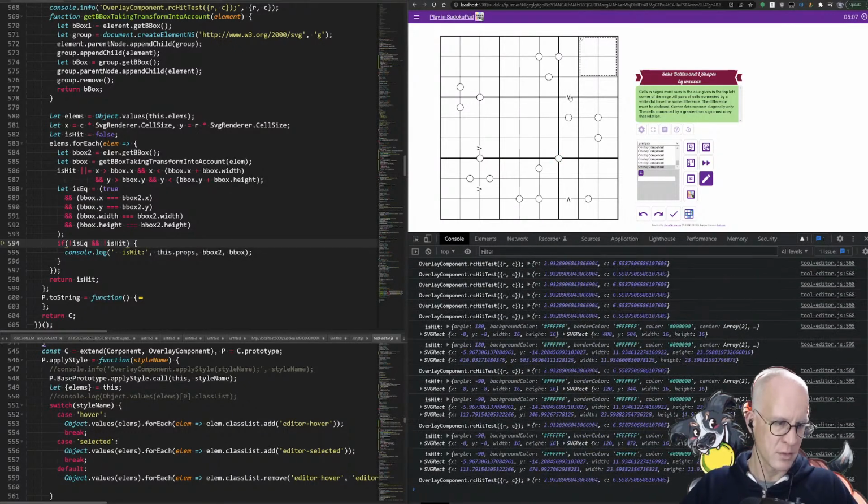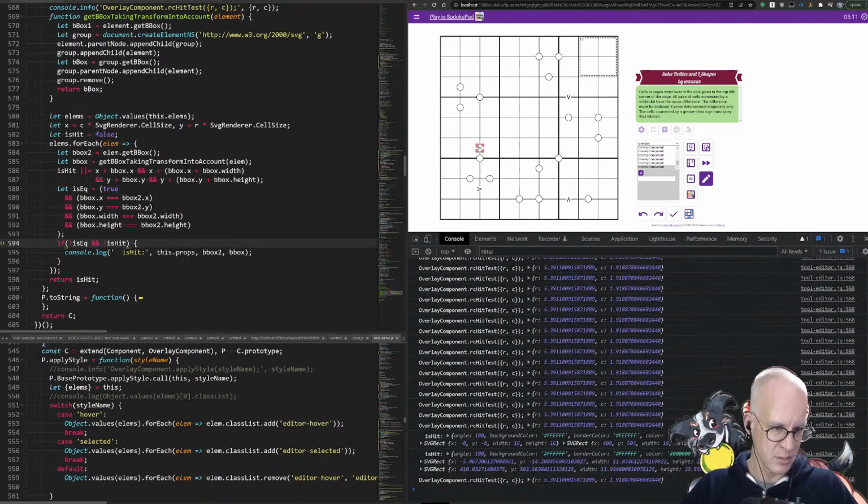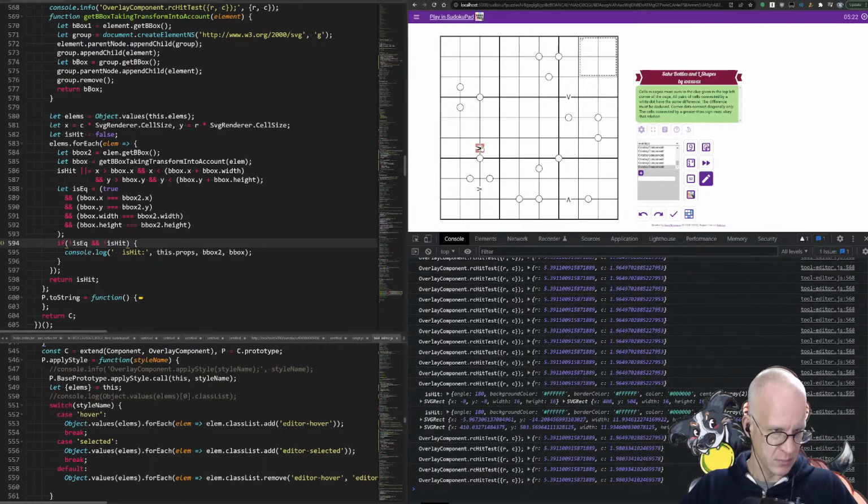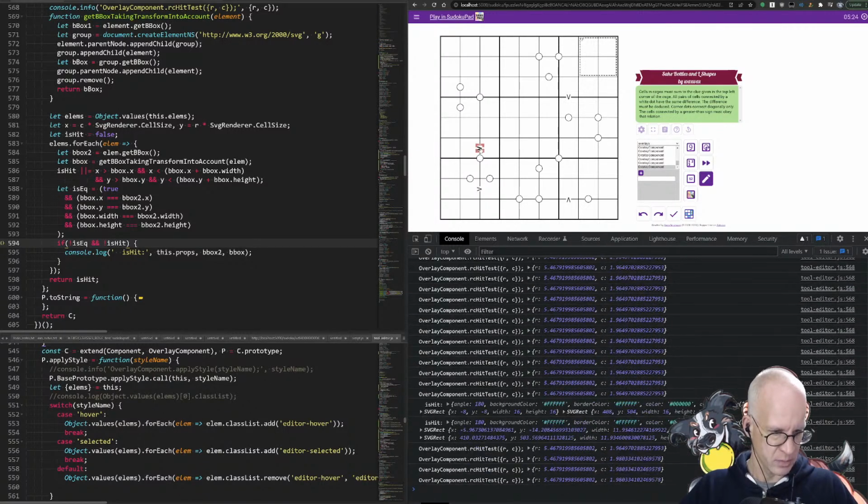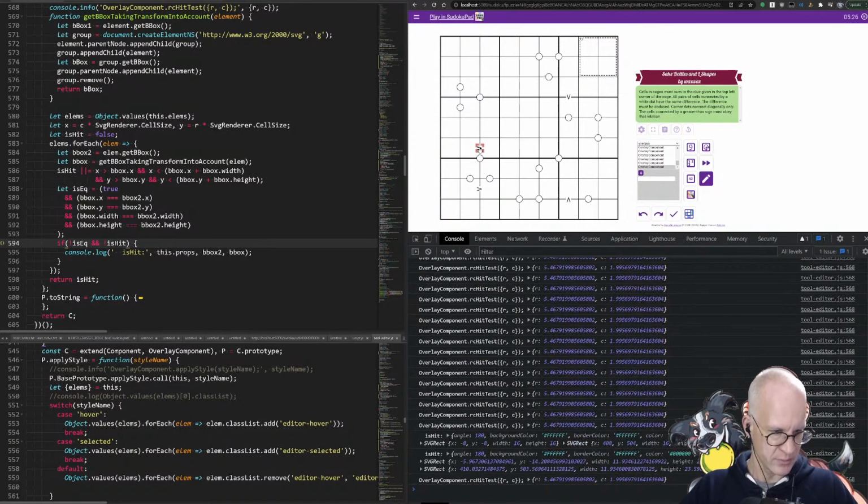Now this one, we neither have a hit nor an equality, but on this one, it's not equal. It's not equal, but we're getting a hit on this guy. Or are we? Off and on, off and on. It kind of changes.